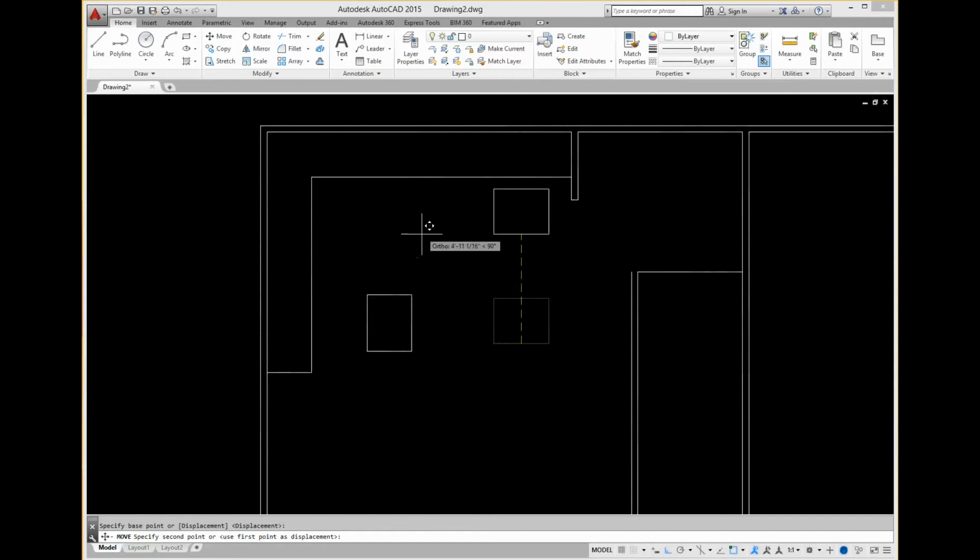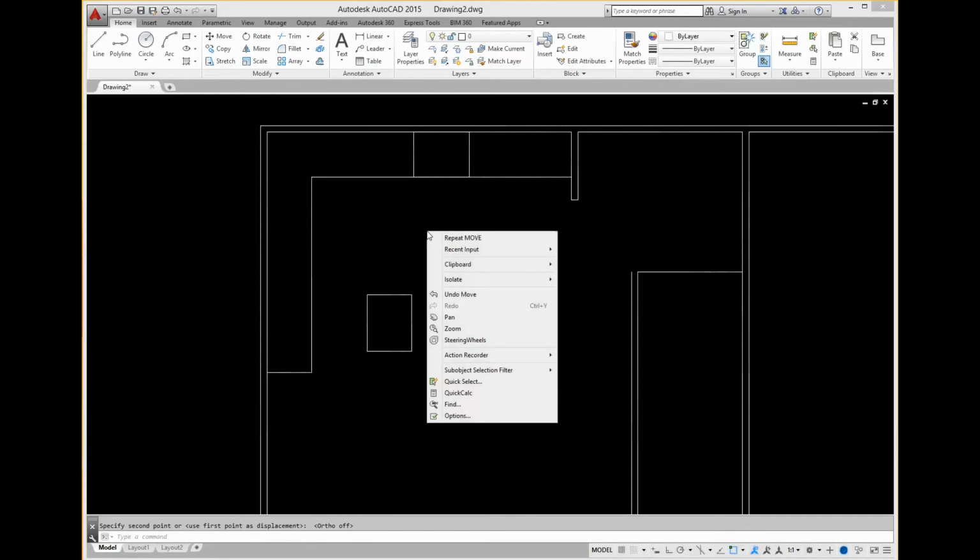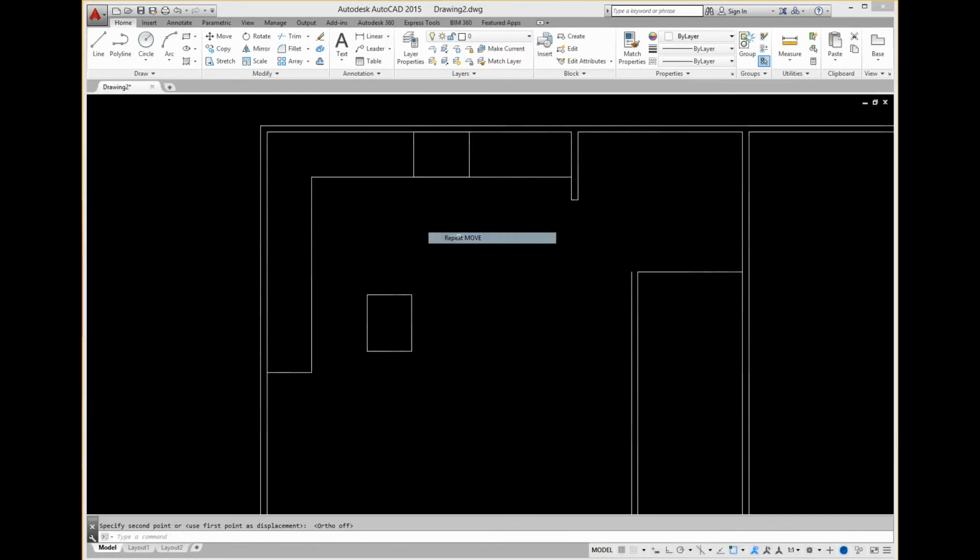Then I'm going to turn my ortho off so it doesn't get in the way of this demonstration, even though it would work with the ortho on. I'm going to click on this midpoint icon on the middle of the cabinet. Now I'm going to right click, and select repeat move. I'm going to click on this, and I'm going to right click the midpoint icon again, and the midpoint icon over here again.